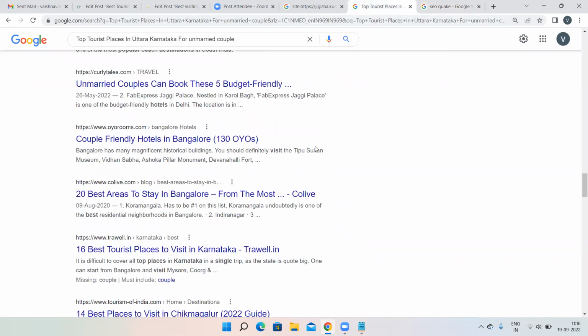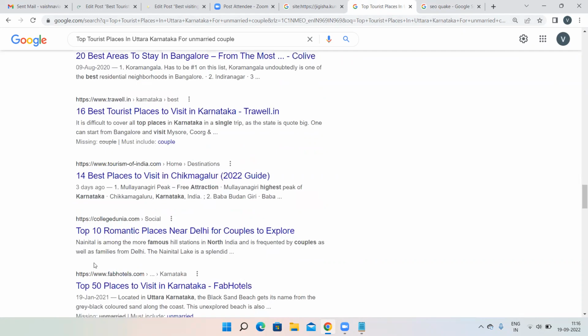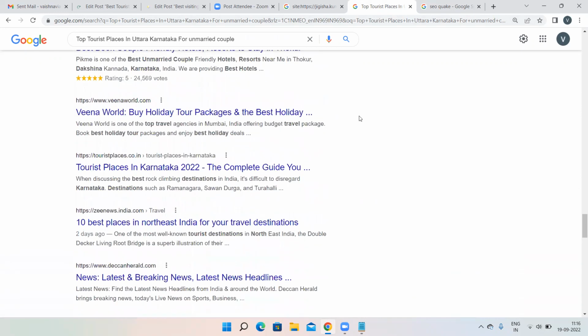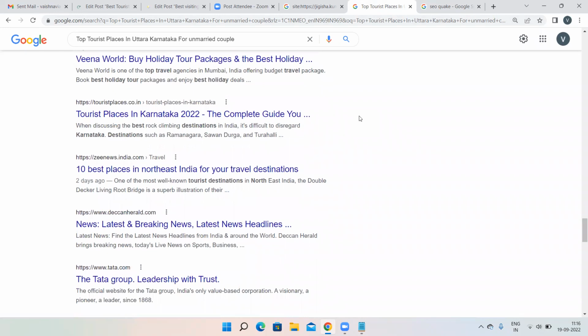Now, if I want to check where exactly Lakshmi is ranking for this keyword, I have to count first, second, third, fourth, fifth, sixth, seventh, eighth, like this. I have to count until the 78th position, because let's assume she's ranking at 78th place. I need to count one by one, until 78. If I miss even one number, then I will not understand where exactly Lakshmi is ranking on SERP.